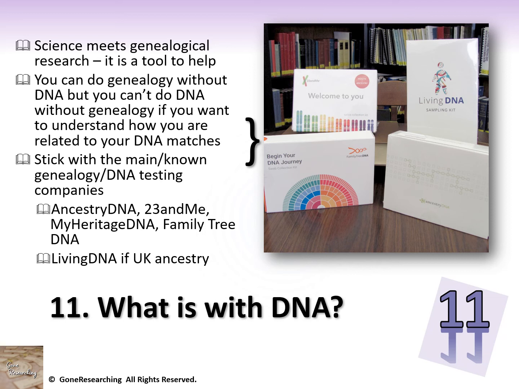I suggest sticking to the main known genealogy DNA testing companies. They are testing your autosomal DNA, which is the DNA inherited about 50-50 from your mom and your father. The companies I have listed here are listed in order of size, meaning the number of customers who have tested their DNA. So there's AncestryDNA, 23andMe, MyHeritage DNA, Family Tree DNA. A smaller company is Living DNA, and if you have UK ancestry, it's a UK company, so it has a lot of people tested.